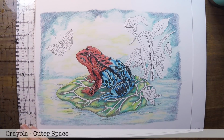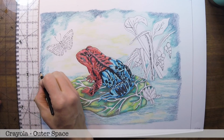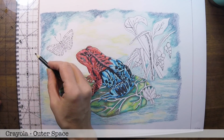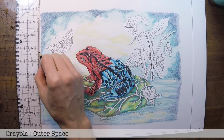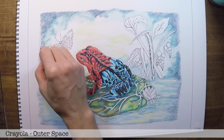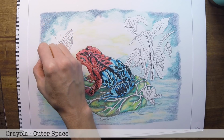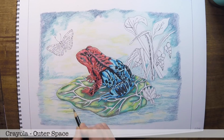Now I'm using my ruler a bit here. It's just a clear quilting ruler, just to make sure that the edges are nice and crisp. As I was putting my color down, they were getting a bit wonky. And I'm hoping to frame this at the end to send to my godmother, so I want it to look nice and neat. And I've switched colors now to one of my all-time favorites.